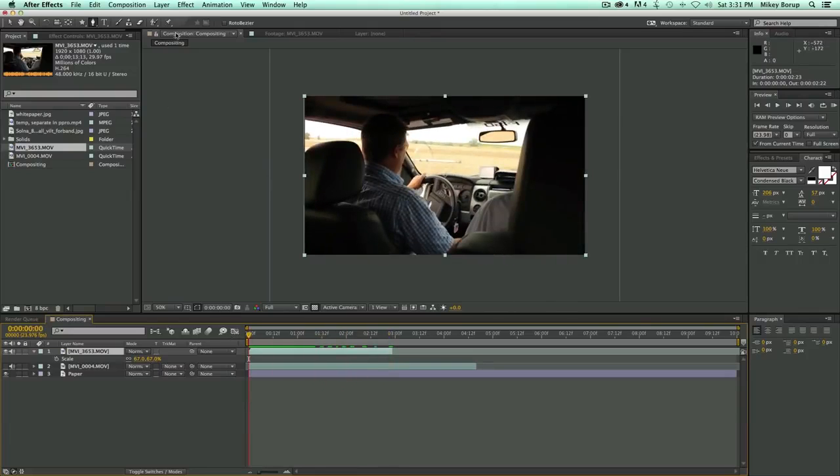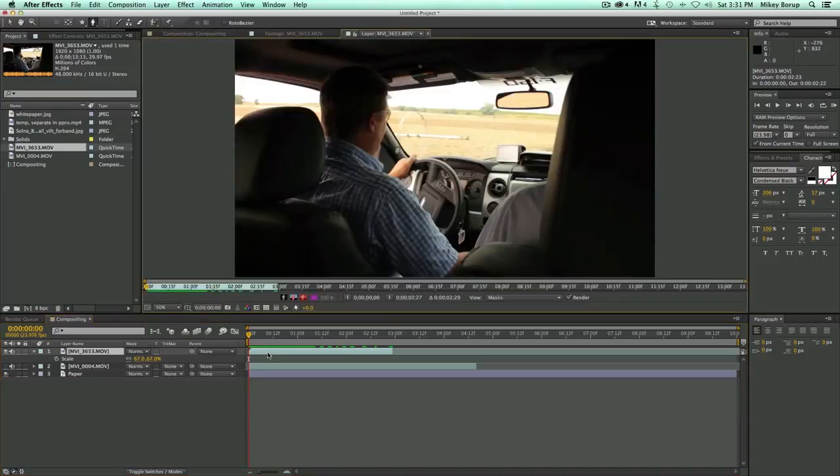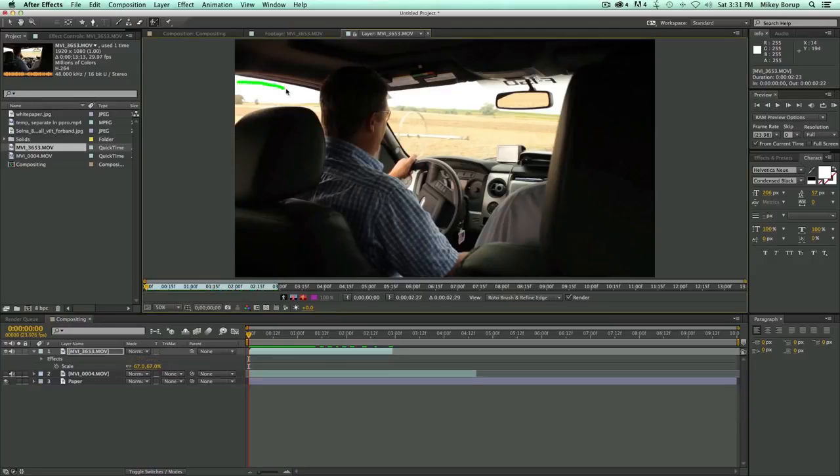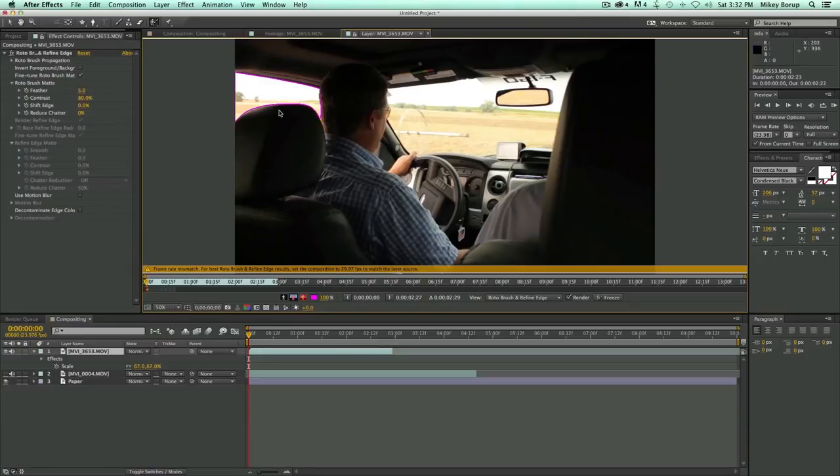So After Effects has what's called the roto brush. And I'm going to double click on this, and it brings it into this window. And right there, the roto brush, it has a little guy and a paintbrush. And if I click on that, what I can do is it's green, and I just kind of loosely brush, and it's gonna go and find all the edges automatically. And I'll do it for this window up here, and it does a pretty darn good job.